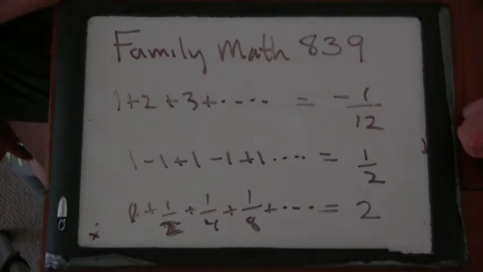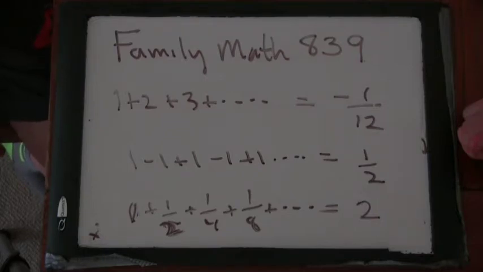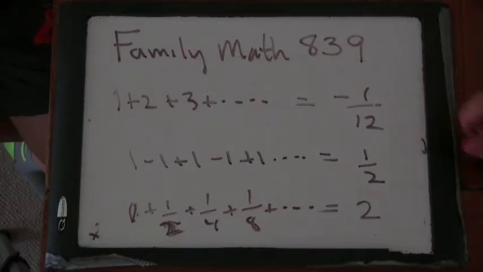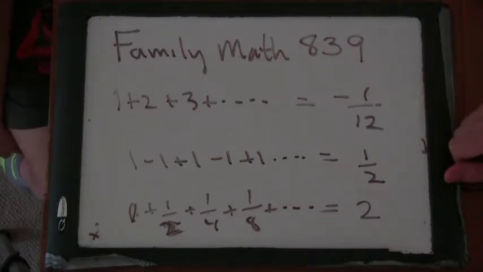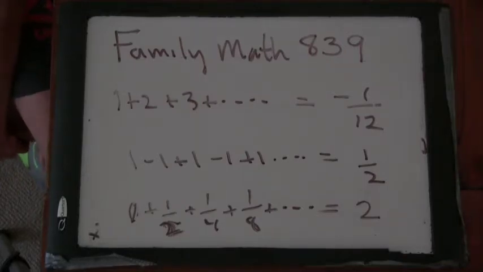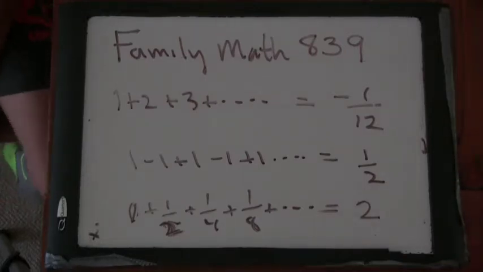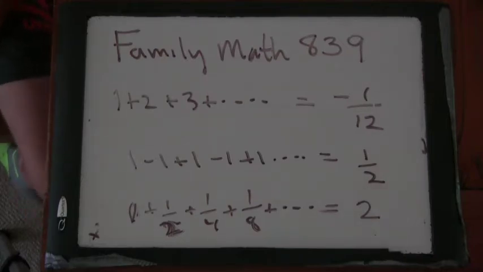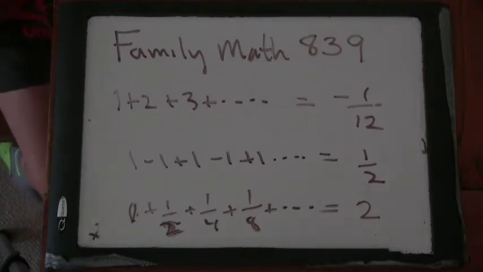Does anything seem strange to you about this? Well, a bunch of positive numbers added together shouldn't equal a negative number. All right, that's certainly one puzzle. It's the laws of addition. A bunch of positive numbers added together really shouldn't be negative. Well, he said that you have to go to infinity because if you stop at any point, you're just going to get a number. A positive integer, a really big positive integer, but you will not get minus 1/12.